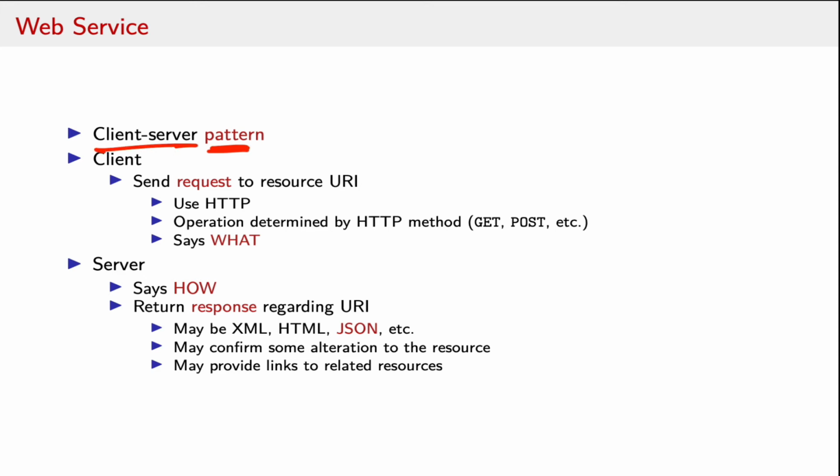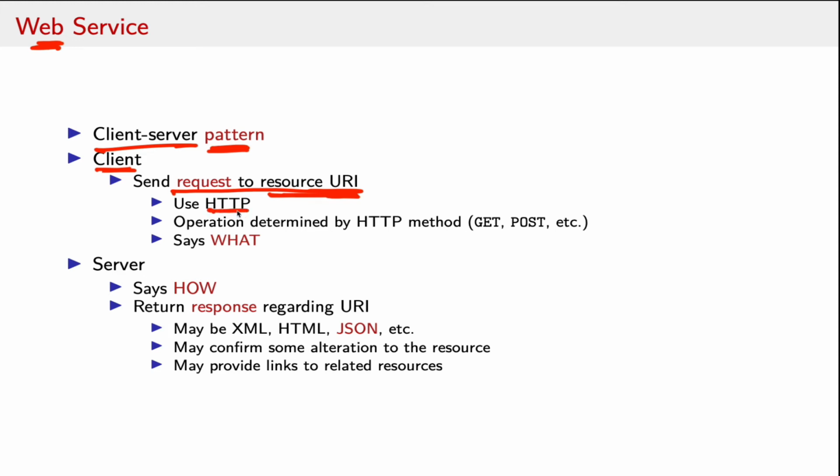So knowing that we have a client-server pattern, that's going to naturally mean that we're going to want to look and say, what are the details of the client and of the server? What do they do? How do they interact? What kind of services do they provide? Well, in our case, for a web service, our client is going to basically send requests to some resource, right? And I've shown here as the URI, just kind of using the generic uniform resource thingy.